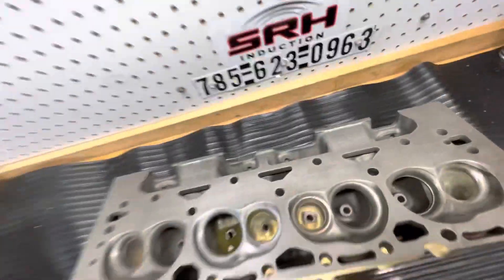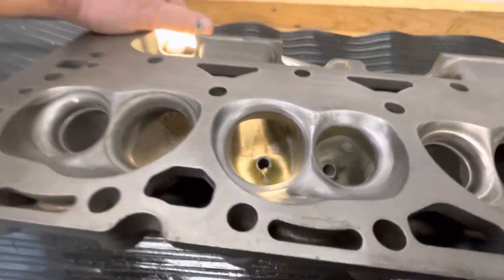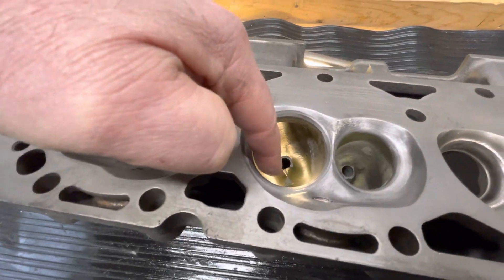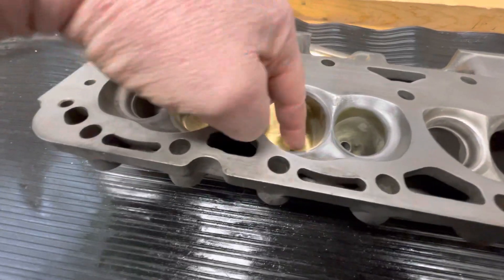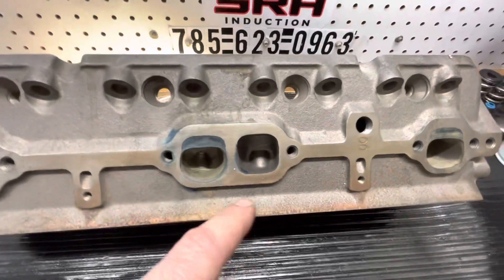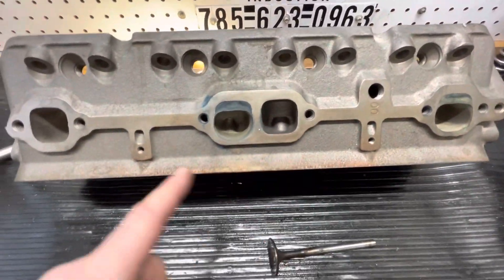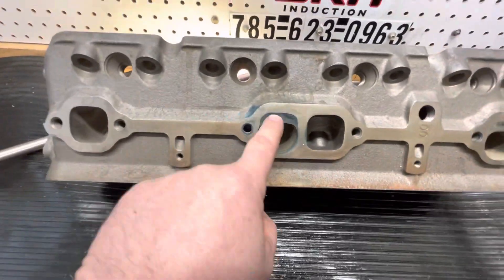You can see the epoxy in it — all of that will stay. This little notch right here is from where I freshened the valve job with the stone and it hits that, so that gets fixed. Here's what I do on the exhaust: this particular head is going to need to be brazed, and it's not cheap — it's like a grand to braze up the floor, then they get cut. All of my design work I just do with epoxy.